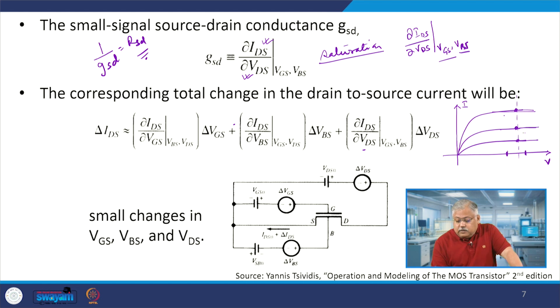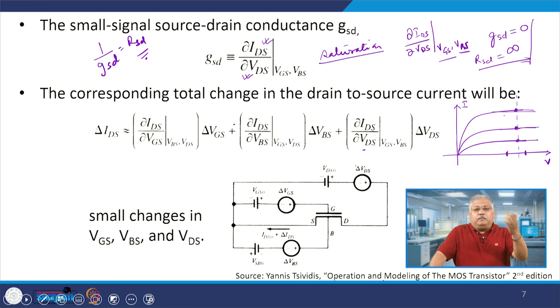So, the change in the current will be almost 0, if these are absolutely straight lines, which means the current is independent of voltage, then what I will get here is that GSD will be approximately equal to 0, and therefore RSD will be approximately equal to infinity. This we have already discussed earlier, and this is one of the small signal parameters which helps you to explain the resistance of the device. Whereas, if you would have kept it somewhere here, or here, then this is almost a linear region, let us assume. Then I will have a fixed value of the channel resistance available, which will depend upon 1 by GSD, right.